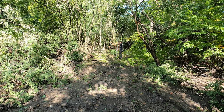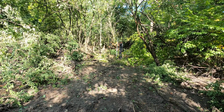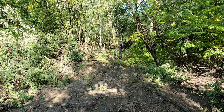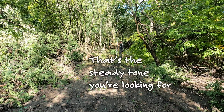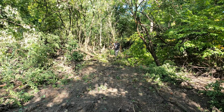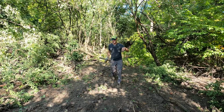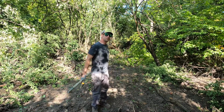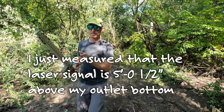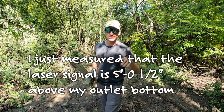You always want to keep this stick plumb. You don't want it leaning. Right there. That's my spot. Right now, the laser is 5 foot, half of an inch above ditch bottom there. So now we're going to take the stick over to the pipe and measure what that is, see what the difference is.